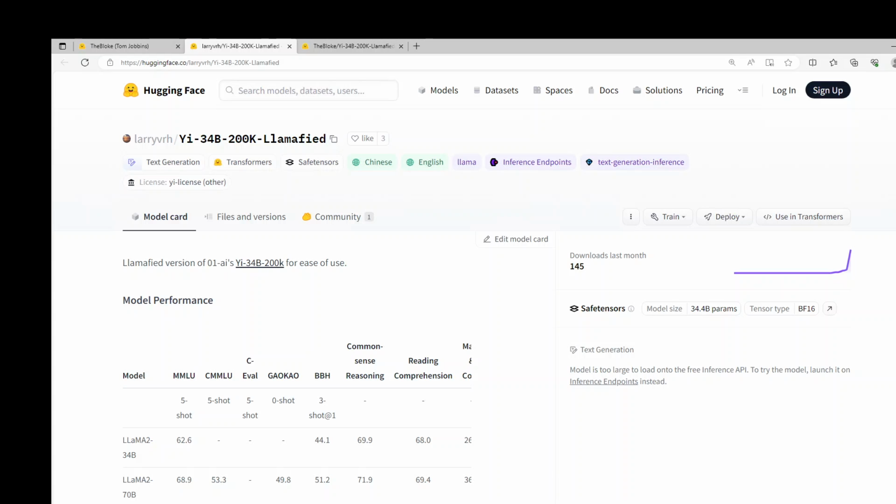So what they did, their prompt and post-processing strategy remains consistent with the original benchmark, and greedy decoding is employed during evaluation without any post-processing for the generated content. They also evaluated the model's capability on a new consistent basis where they adopted the methodology outlined in Llama 2. That is where the Llamafied version comes about.